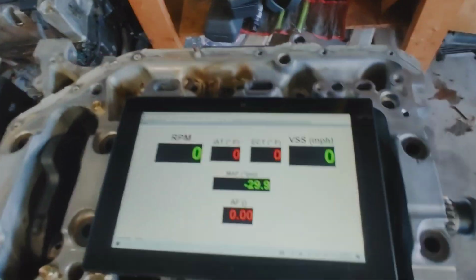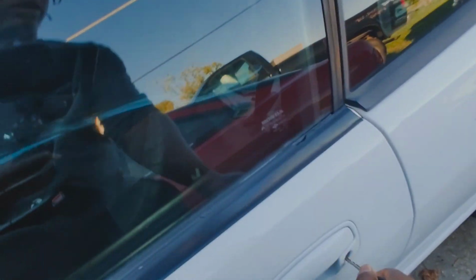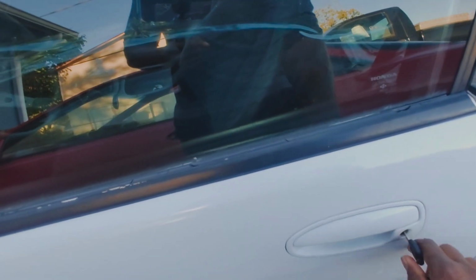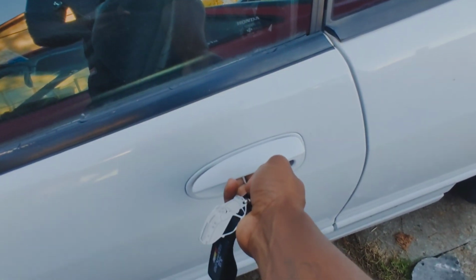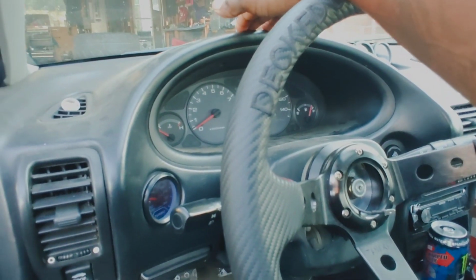What I'm going to do is, here, I'll just show you how I'm going to mount it up actually. So obviously I've already played with this a little bit in the car, and I've decided that I'm going to mount mine as low as possible. If I can get my door open here. Careful, everybody knows how fragile Integra door handles are. I want mine to be mounted as low as possible, so it's not directly in my view when I'm driving.